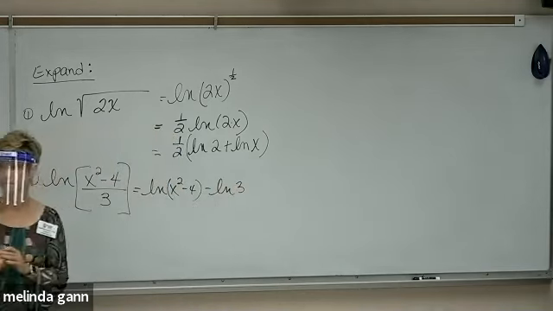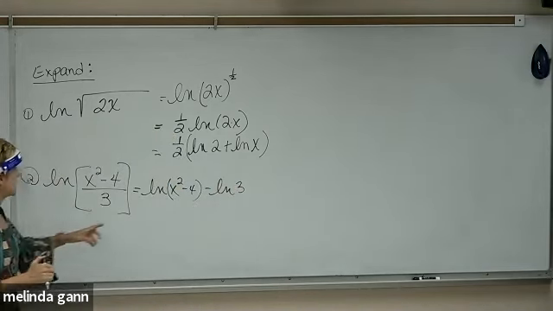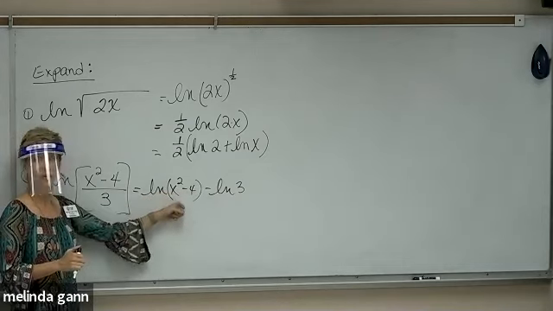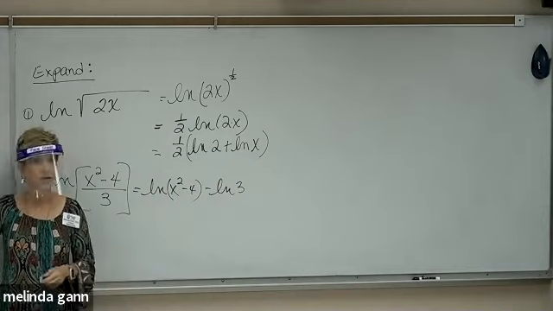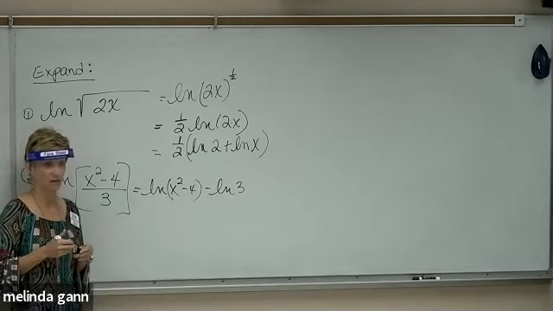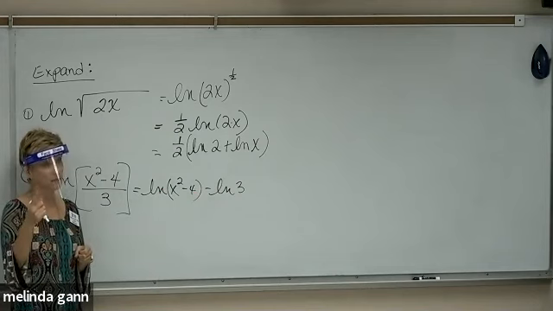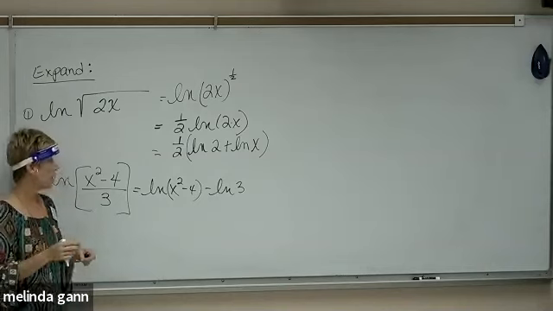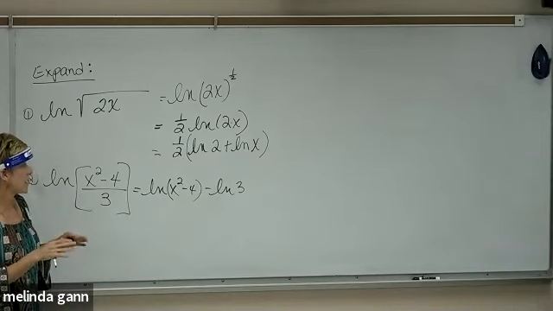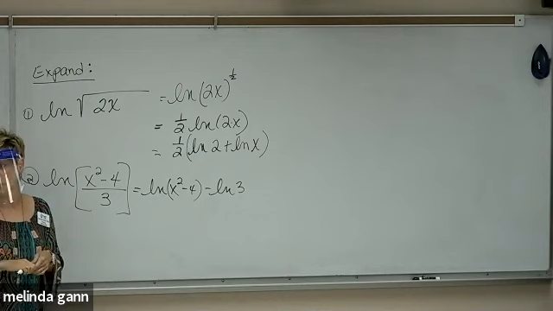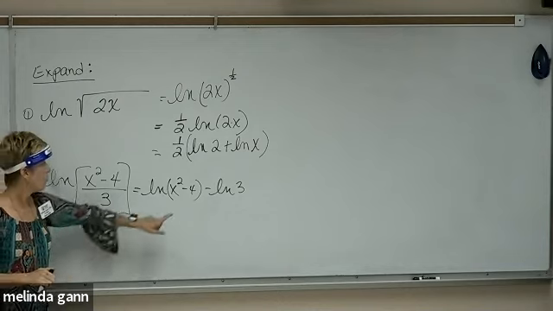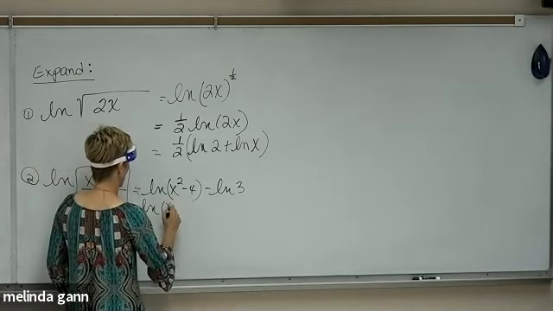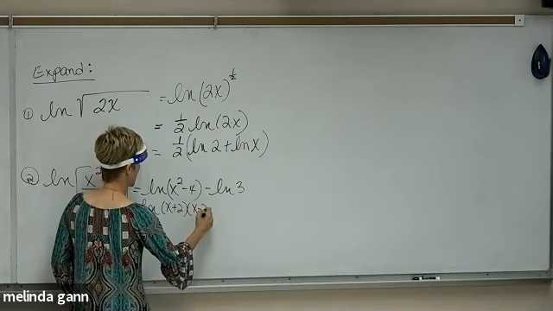Everybody okay? All right, now, can I say the natural log of x squared minus 4 is the natural log of x squared minus the natural log of 4? Can you do that? Is that a rule over there? No, there's no rule about subtraction. There's a rule about a product, a quotient, and a power. Is everybody with me? Now, what's something I can do to make myself go a little further? If I'm going to have to use a little algebra, what am I going to do? Will this thing factor? What will it factor into? All right, x plus 2, x minus 2.